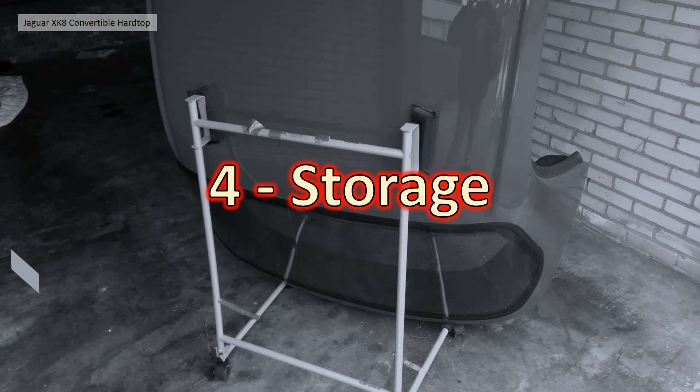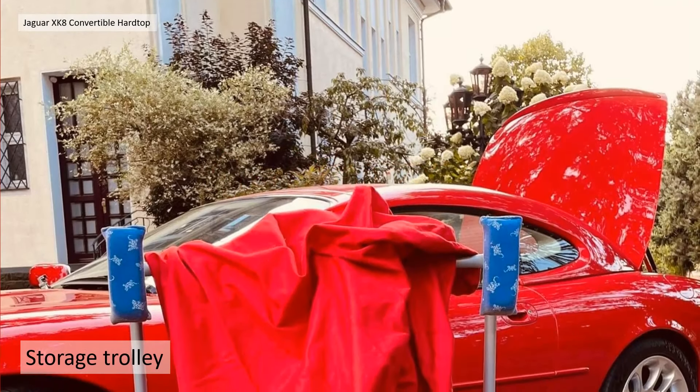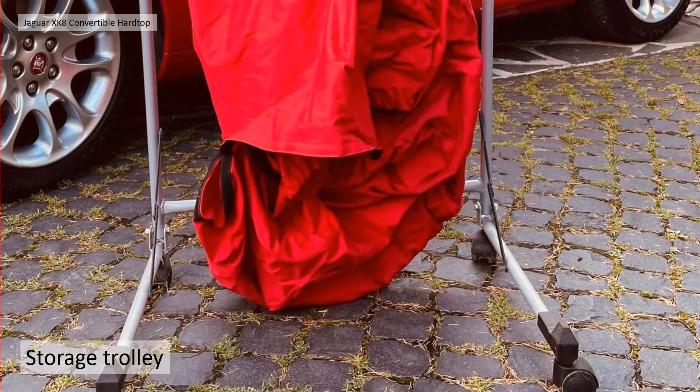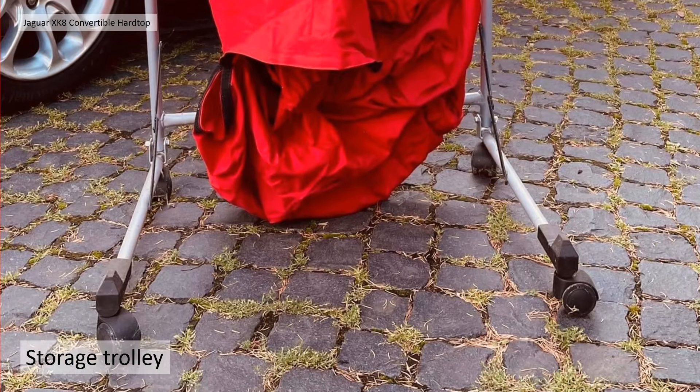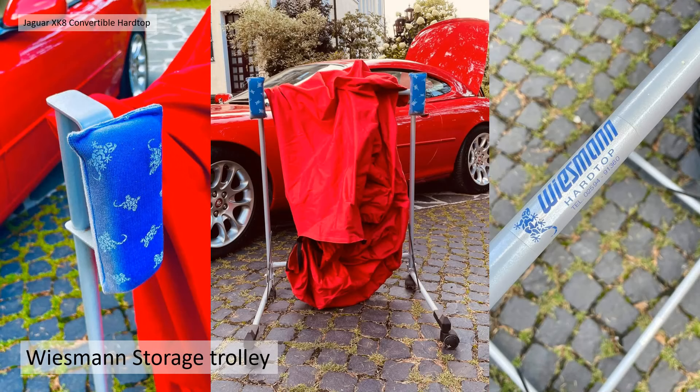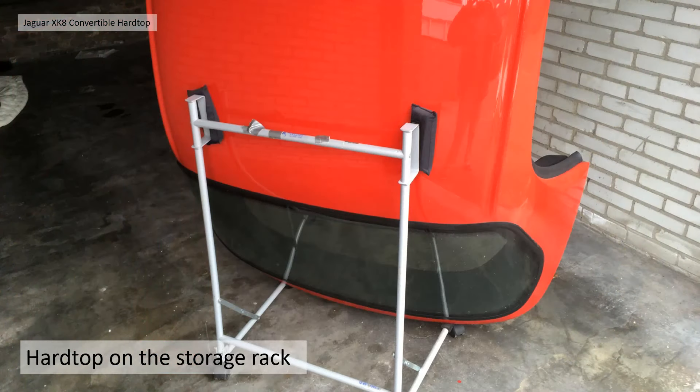Section 4: storage. Peter has a rack to store the hardtop — this is it next to the car, with his red cover for the hardtop. It's a nice storage trolley — you can get it on there and push it around to somewhere convenient to store it. It does have these Gecko-branded bump stops to stop you scratching the roof, with all the Wiesmann branding on there. This is an example of a Z3 hardtop being stored, which gives you an idea of how they're stored on those trolleys.